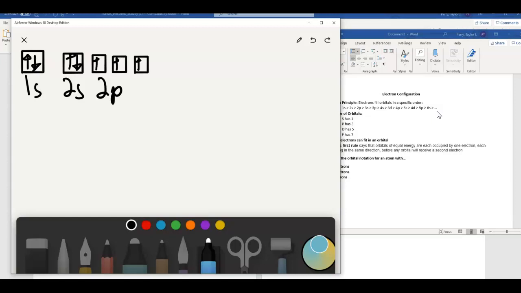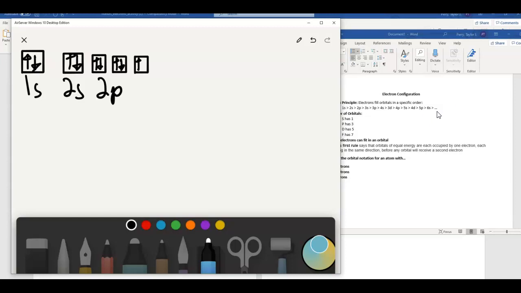Now notice, I filled up these 3 first, right? Because they all have to be pointing upwards before I can get those down arrows going, right? So everything in the 2p section, because these 3 orbitals have the same exact energy level, right? Because all 3 of them are 2p. So I want 1, 2, 3. Now, in total, if you look at these electrons, I have 2, 4, 5, 6, 7. I only have 2 more electrons I can distribute, so I'm going to start filling my down electrons. And that's it. I can't do anymore, right? Because I'm out of electrons. Because this atom has 9 electrons, so I can't do anything else.